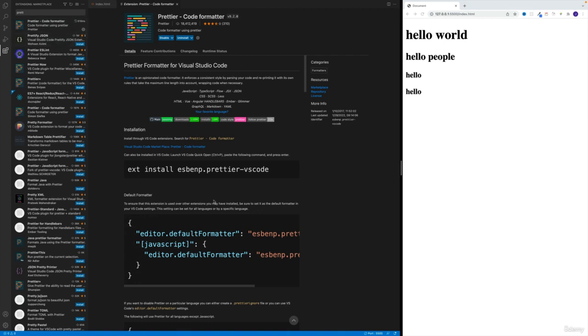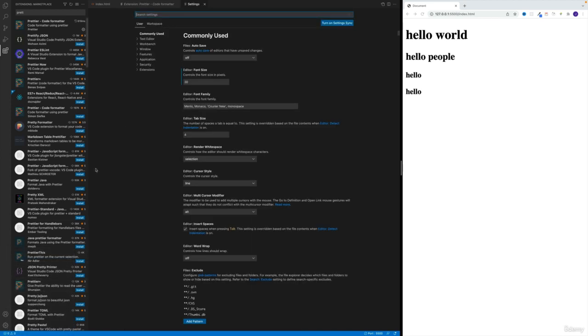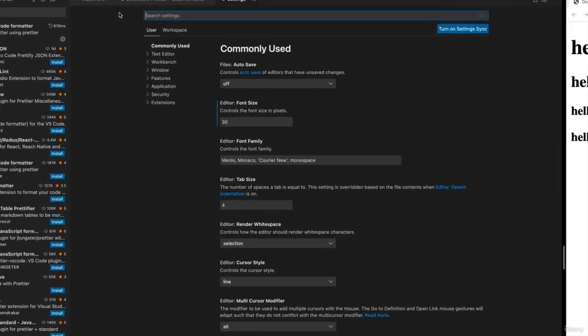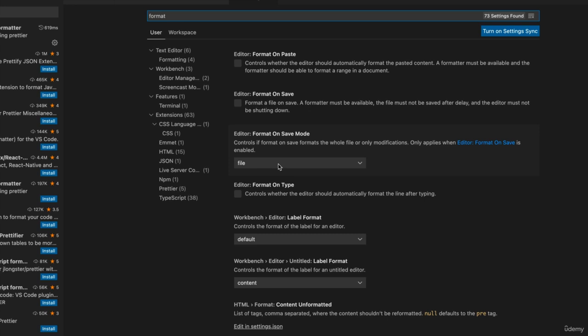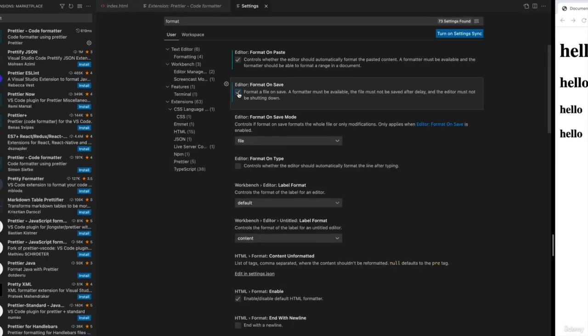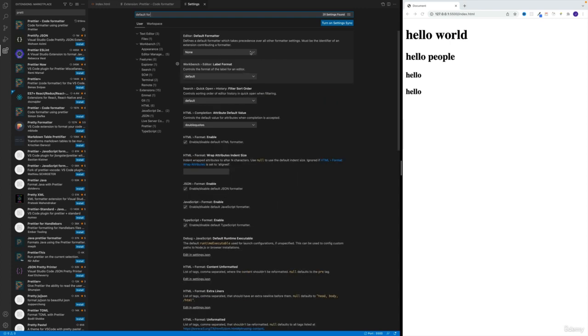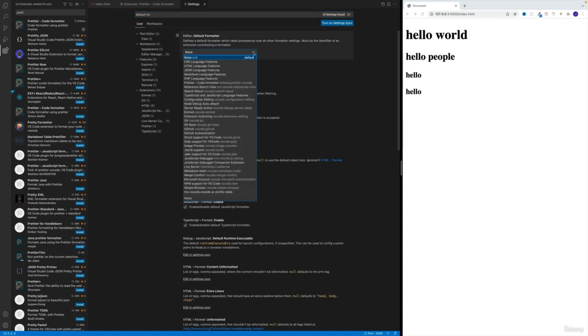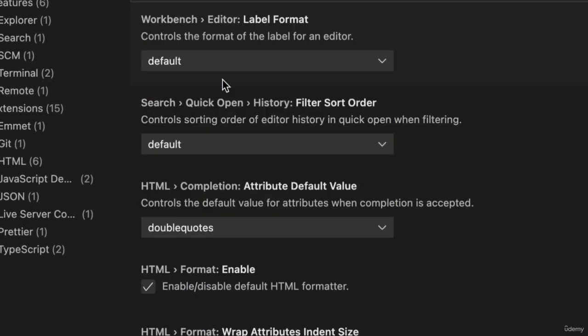But for this one, we'll also have to configure our settings. So first, let's navigate to the settings. So we're looking for a cog, then settings. Now again, let me zoom in and we're looking for format. And first we want to click on format on paste. So every time we'll paste the code, it will format and also format on save. And then we want to look for default and formatter. And we want to set this equal to the Prettier. So find the Prettier option over here and just click on it.